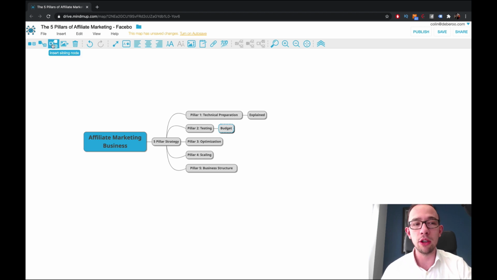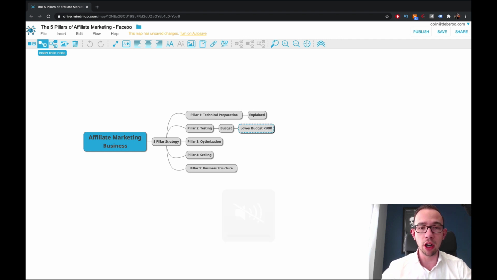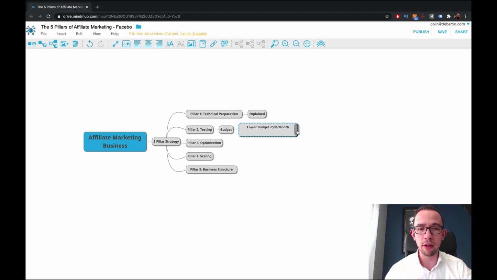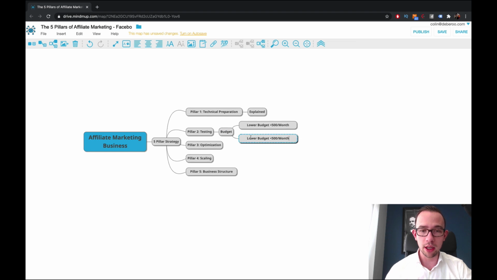So first we need to calculate your budget. If you have what we call a lower budget, let's say anything below 500 per month, or a higher budget, which would be, let's say, above 500 per month, so anything from 500 to, let's say, 5,000 per month. That's the ballpark range. It could be less than 1,000 a month, which is still a little low, but it depends on what you want to do. So that's just the first indicator you need to decide.